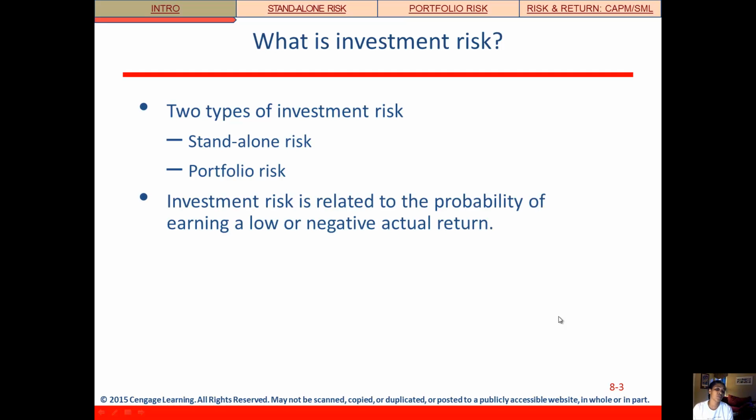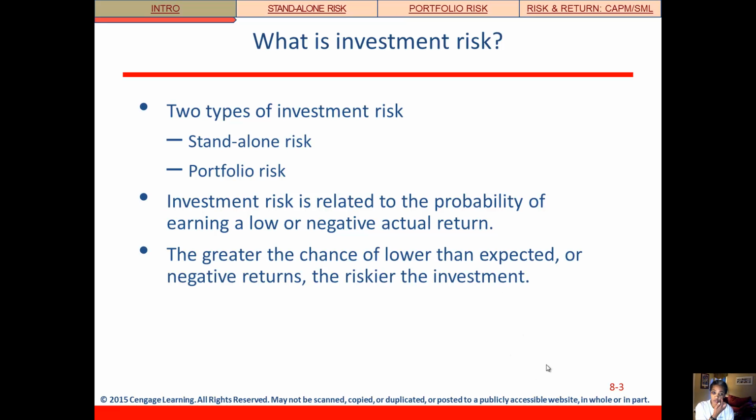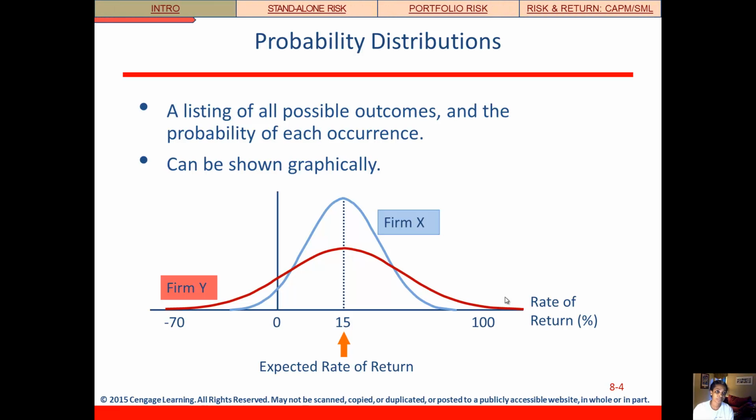So investment risk is related to the probability of earning a low or negative actual return, because we consider risk as just the probability of a negative outcome. And so if we apply risk to investments, then that negative outcome would be a low or negative return. So the greater the chance of lower than expected or negative returns, the riskier the investment.